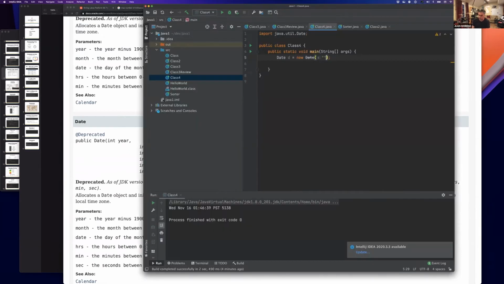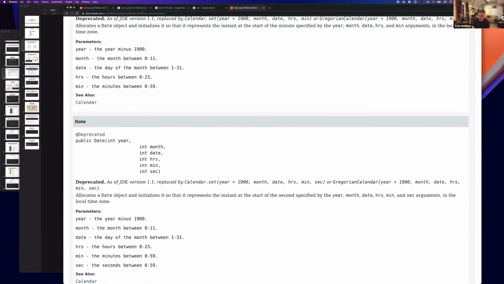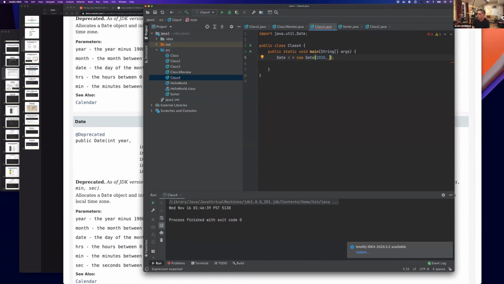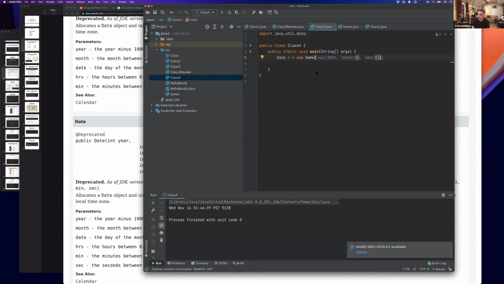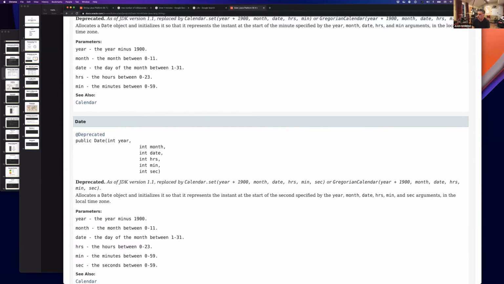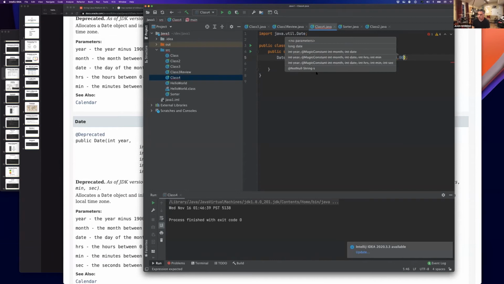So year 2021, month 01, date 01, hours 00, let's say midnight, 00 for minutes, and 00 for seconds.